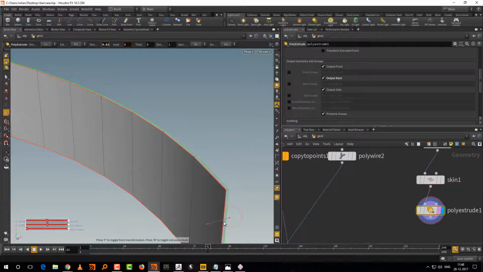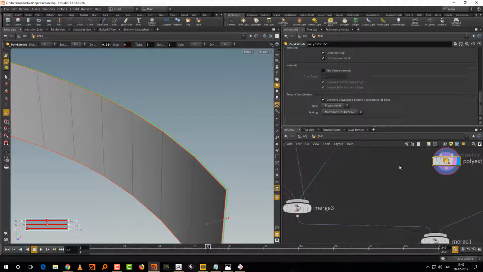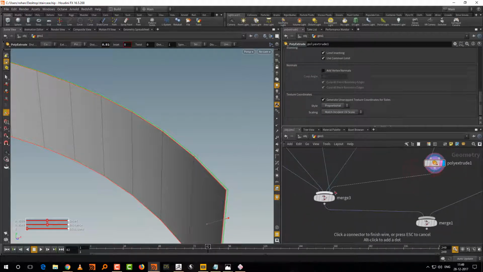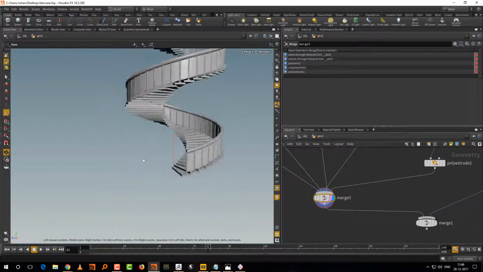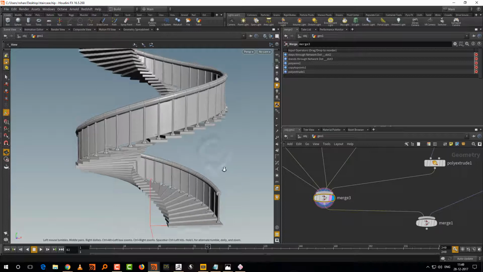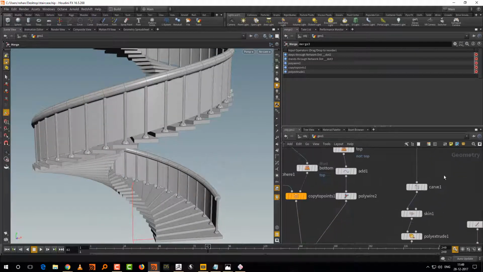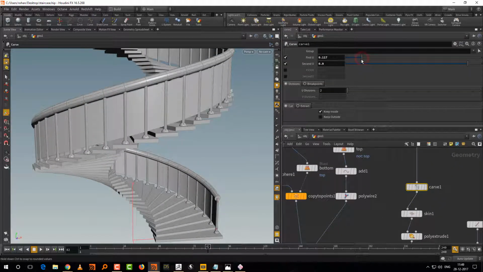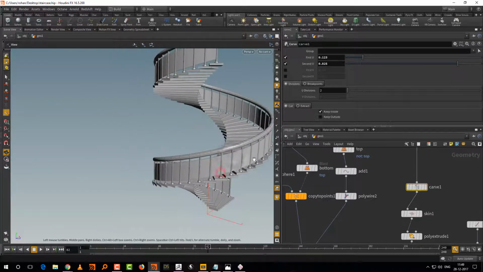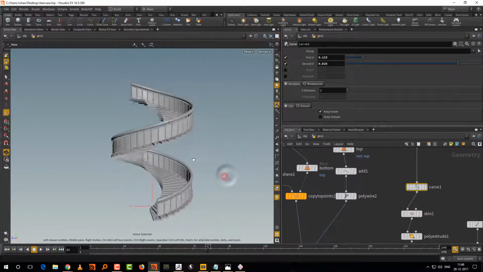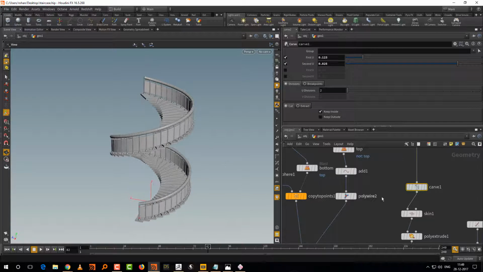Of course, this is too thick, so we'll just lower it. And that's basically it. So if I just plug this in, you'll see, there you go. So you have a nice little cover in the middle if you want. And you can adjust the carve value to adjust the height of this. So if you want it just in the middle or something like that, you can do something like that. But there you go. So a couple more additional things that you can do.